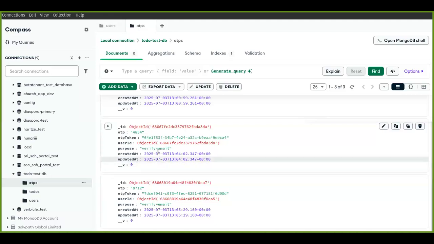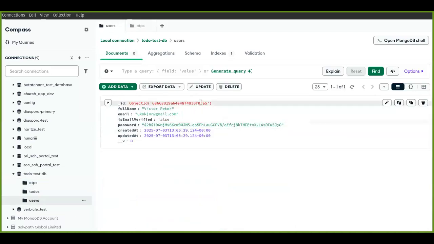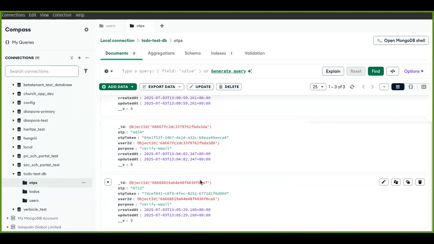So let's see. User ID, this object ID. Now let's come here. CA5, right? This CA5 is that particular user, and 8712.